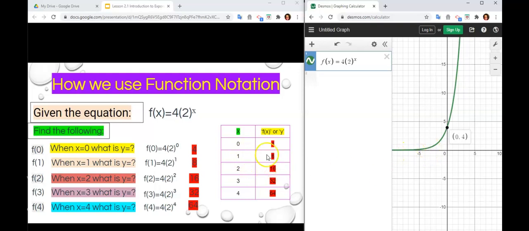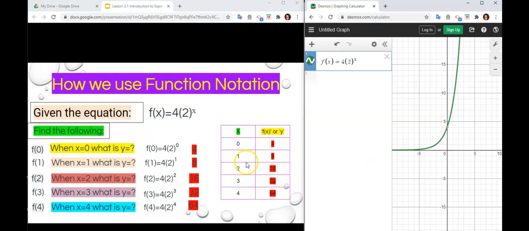Also, when x is 1, y should be 8. So that means (1, 8) should also fall on this graph here. And let's see if we can find (1, 8) somewhere here so I can show you. I think I kind of went past it. Oh, there we go. There it is. So there is (1, 8). That's also on that graph. But basically all of these points will fall somewhere on this line and not outside of this line. This is what that means.